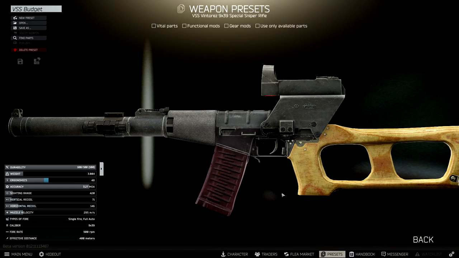Now, this is the budget build that I have created. Now, I want you to know that this isn't the exact same gun you're going to see me using in the clips, because most of the clips I've picked up attachments of other people. In fact, most of the clips is actually a VSS I picked up of someone else that already had a sight and a different laser on it. But I decided to build another VSS that would be extremely budget and basically the same as it, just a different sight and a different laser.